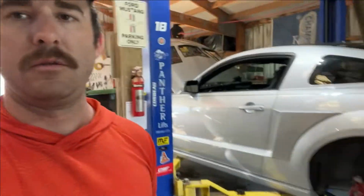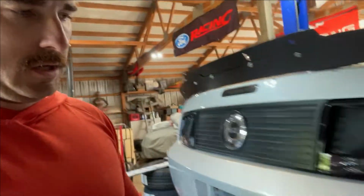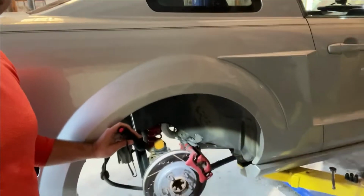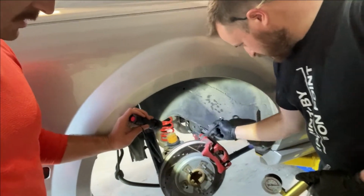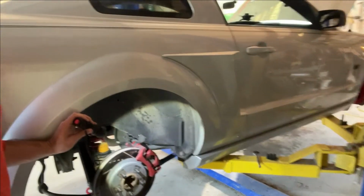I think Dan's currently working on the last one back here. So, what step are you on now, my guy? Not knowing what wrench size that is for the bleeder valve, even though it's the same on every damn caliper.